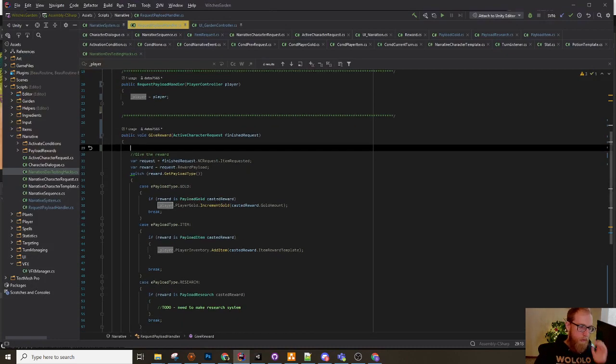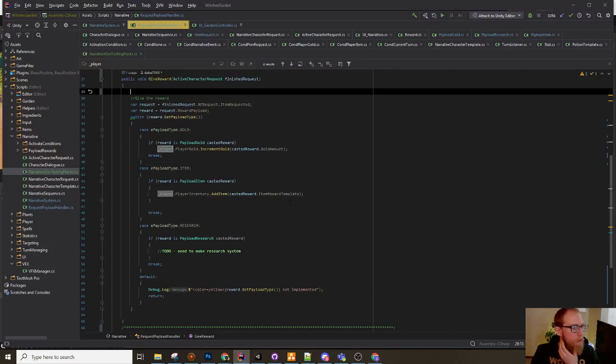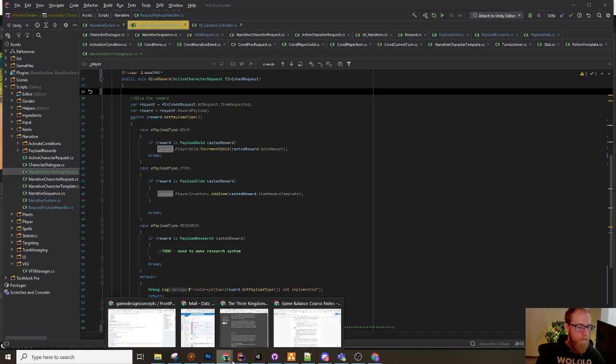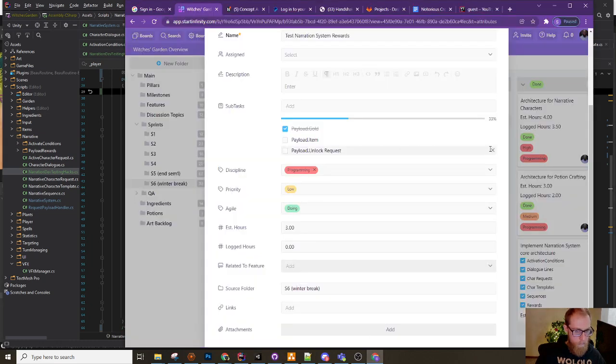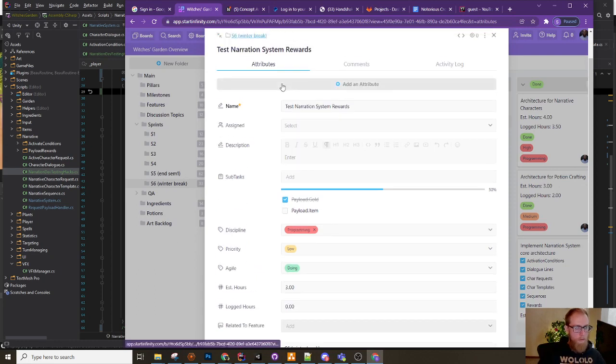What do we have? We have payload item, payload research. Oh yeah, this doesn't even... Okay. Research has to come later.